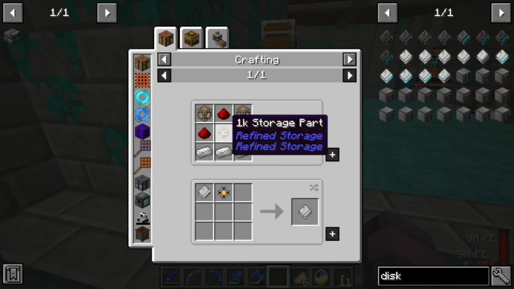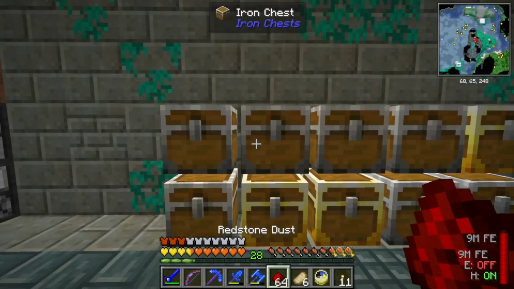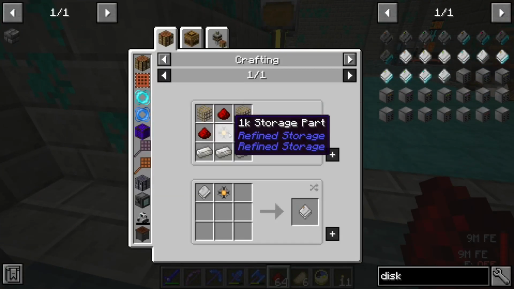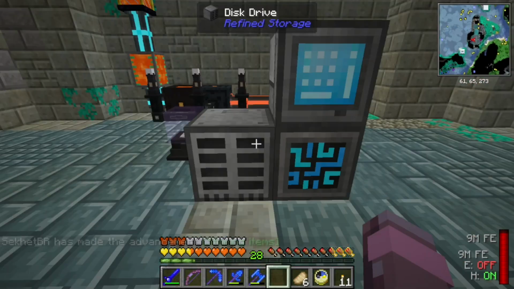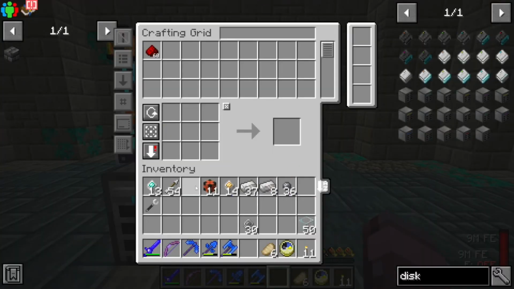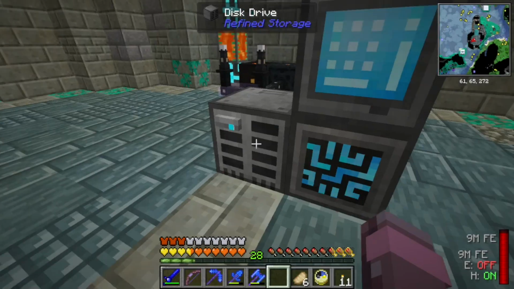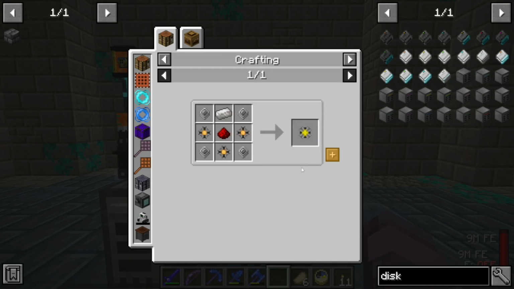What are we going to need here? We're going to need storage parts. Let's grab some redstone. Let's grab some glass. And we'll start with a 1K storage part, and I think we have all the parts to make the disk. Yes, we do. So we can pop it down right here. We can pop the disk in. And now if we wanted to, we could throw all this stuff in here. And you can see on the disk there's 259 items in there. It's about 25% full.